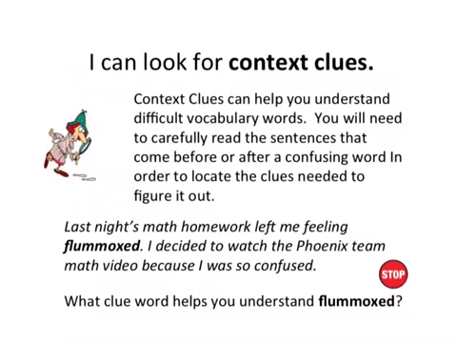The first suggestion that we have is that you can look for context clues. Context clues help you understand difficult vocabulary words. Sometimes you need to read the sentences that come before or after a confusing word in order to find the clues that you need to figure it out. Let's look at an example.